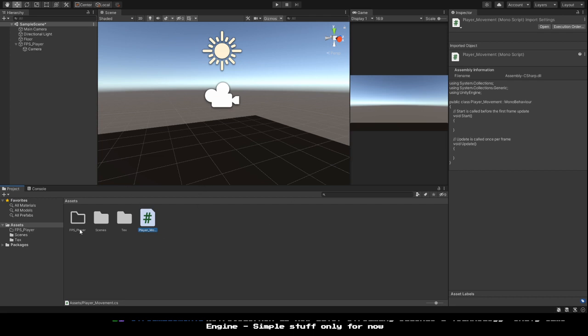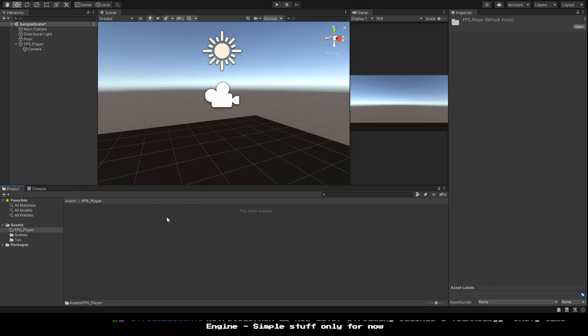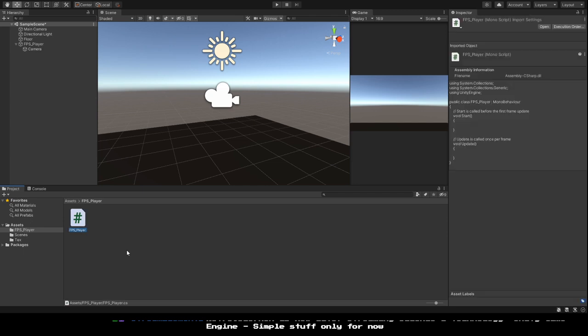This is how I make scripts. I don't like doing it the way I just showed you. I go into the place where I want it to be stored, and I create a new C# script. And this time I'm going to call it FPS player as well. So it's going to be a specific first person player.